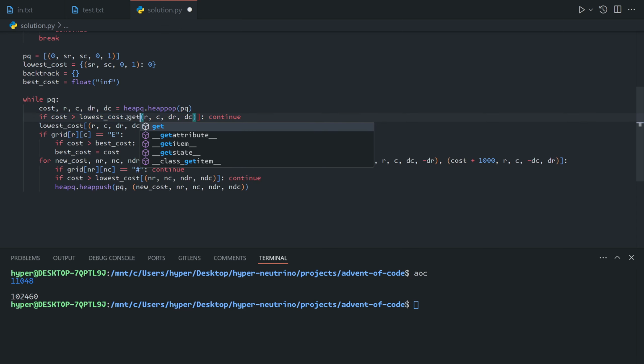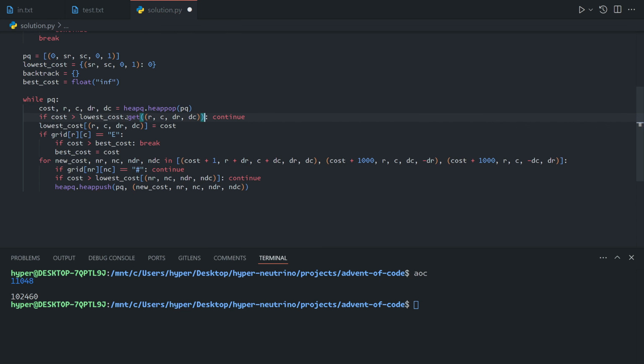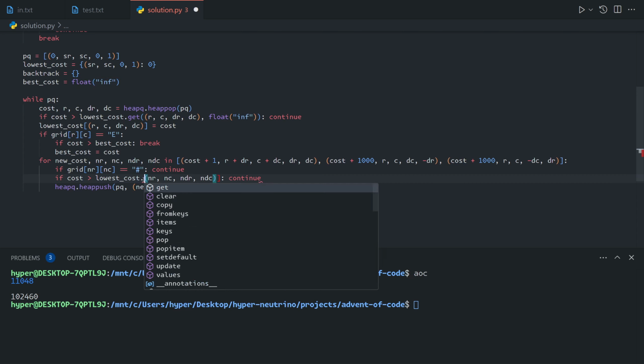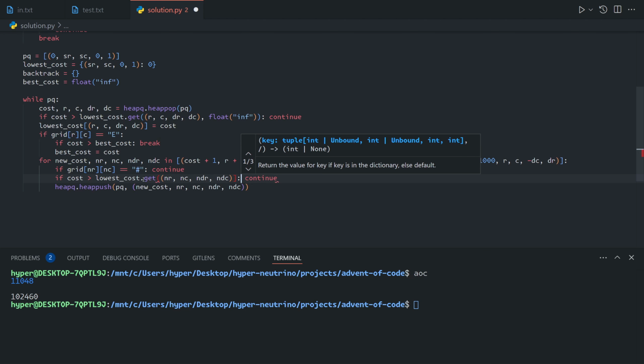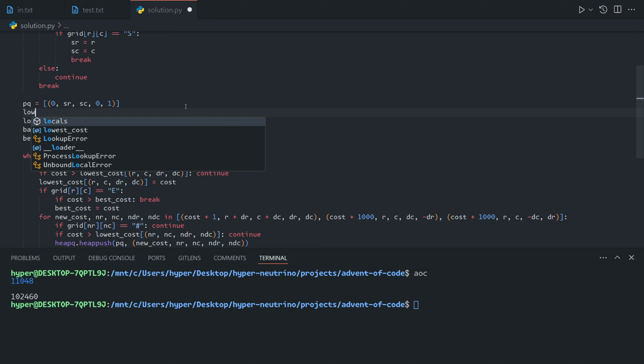Also, we do want to note that lowest cost doesn't necessarily start with each value in it. So we can initialize each lowest cost as infinity, meaning that the first time we see it is going to be added. Actually, I think Python has a better way of doing this.